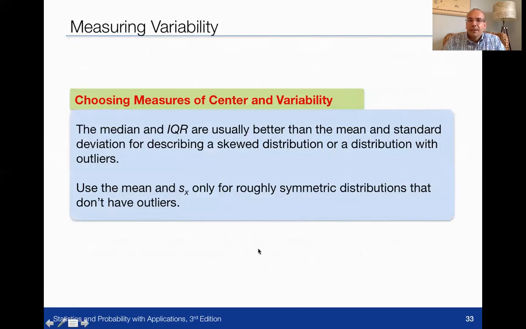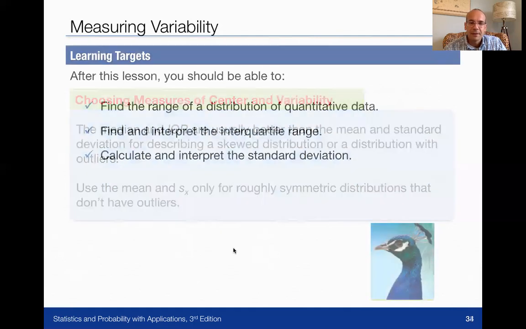But it's not like you get total choice for which one you're going to use, because when you think about the mean to begin with, that is affected by extreme values. So if you wanted to be fair about the way you're describing the center, if you had a really extreme value, if you had potential outliers, you probably would have gone with the median as the center. So that would have led you to IQR as the variability. But if you're looking at a relatively symmetric graph, like you were with two of the bowling scores, then you could probably go with the mean as the average, and then the standard deviation is a nice complement to that to tell you how it varies around it.